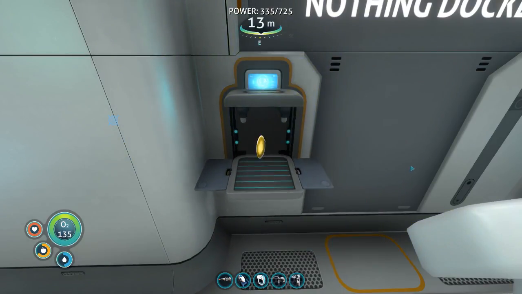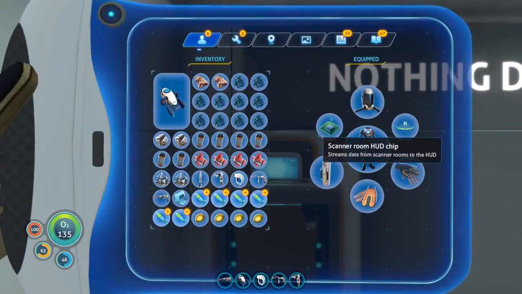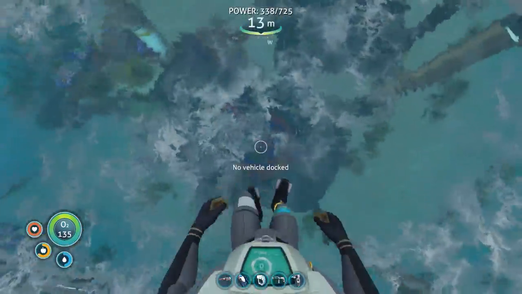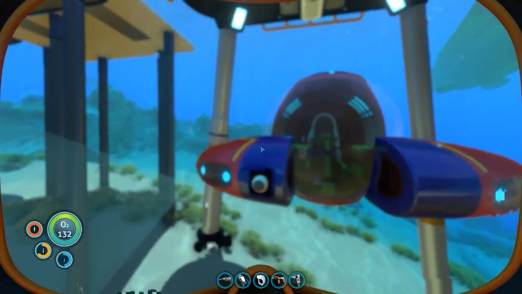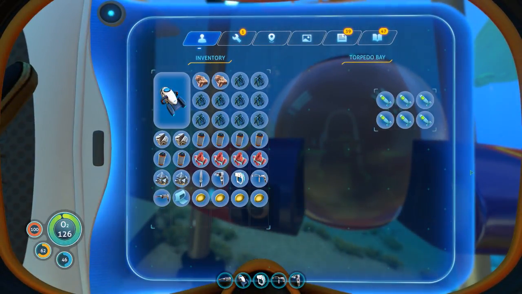And there we go. And that gives us a nice 6 pack. Awesome. Back to the sea moth. Alright, so now you should be able to take all 6 of them, right? Beautiful.